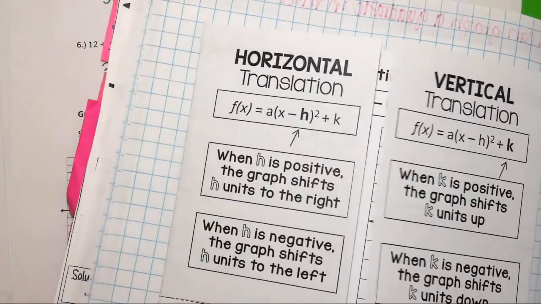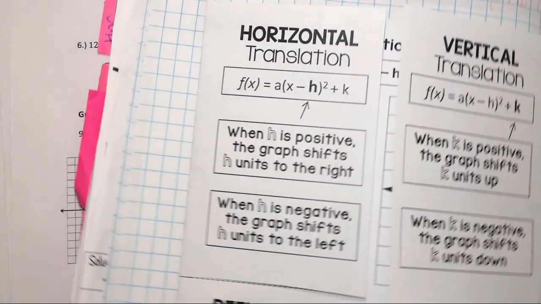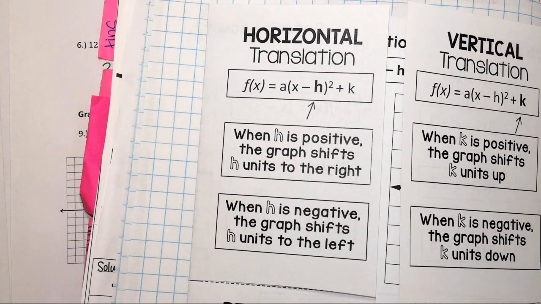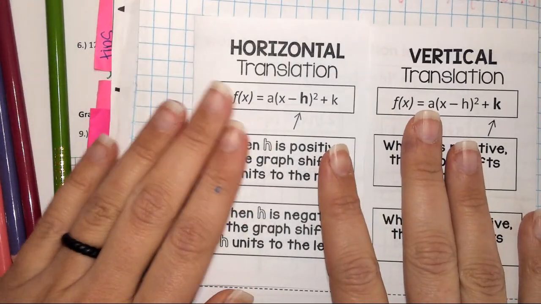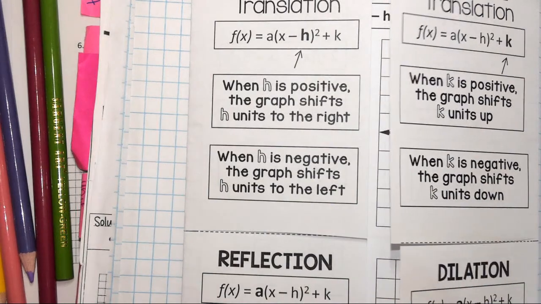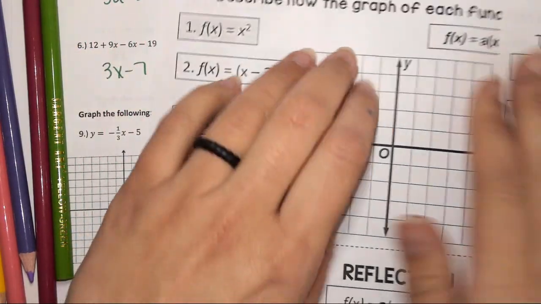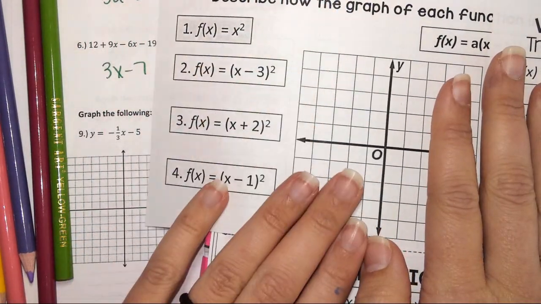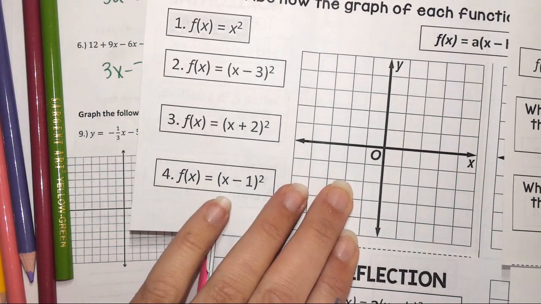Go to this page. First what we're going to practice is just horizontal translation, which is H. We're going to find our vertex, then we're going to go up 1, right 1, up 1, right 1, up 1, right 1, up 4, right 2, up 9, right 3. Alright, let's open our flapping.